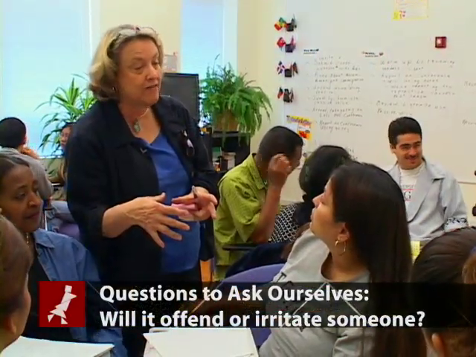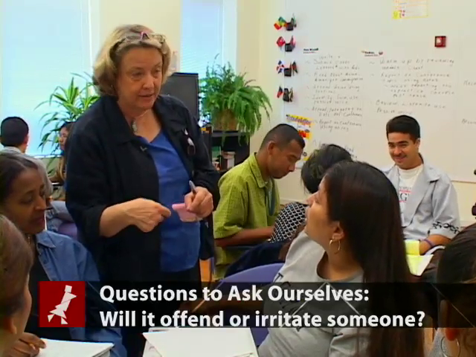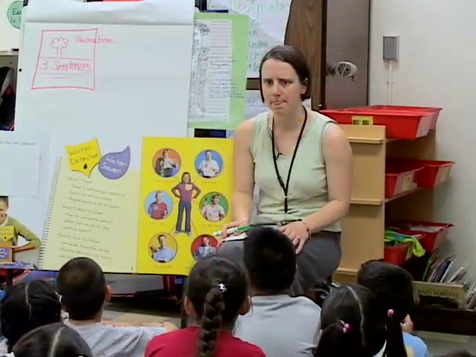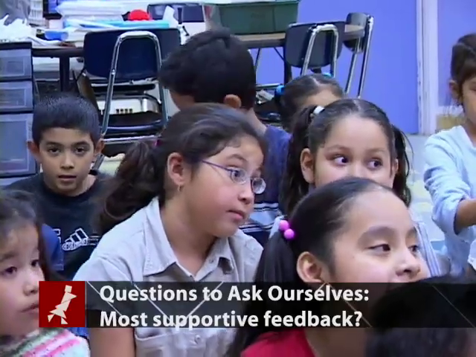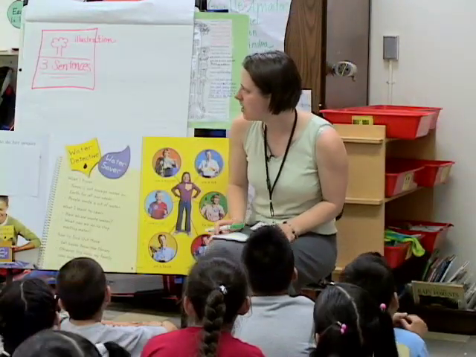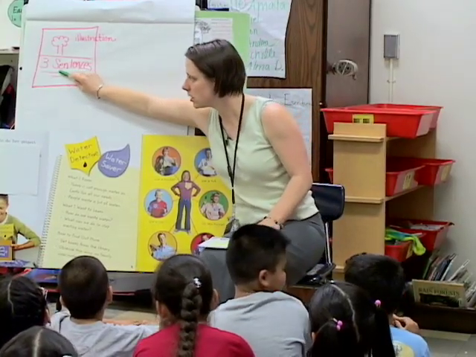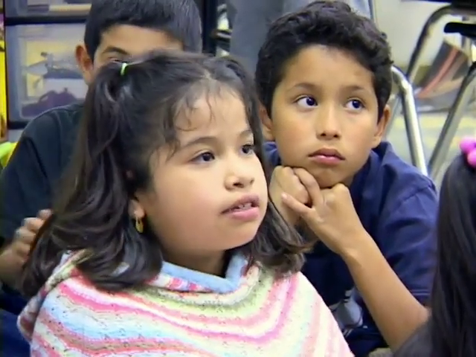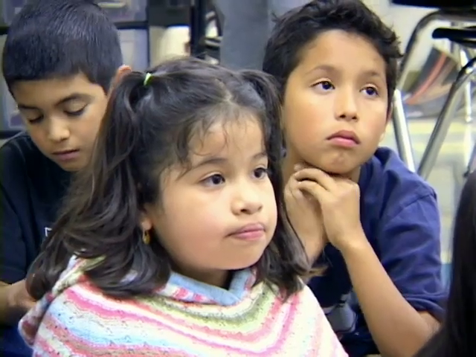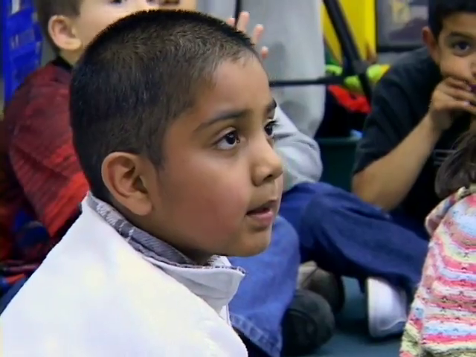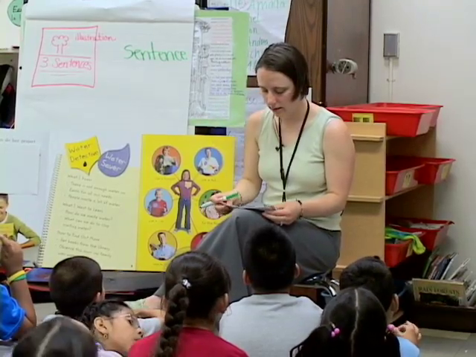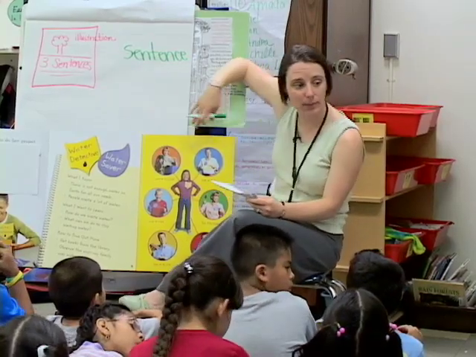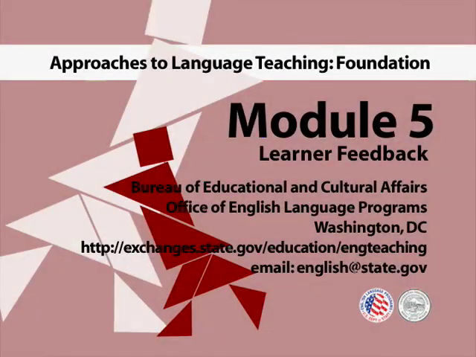From a cultural perspective, is it likely to offend or irritate someone? Is it the first time the student has spoken for a long time? Could the student react badly to my correction? What is the most supportive way to offer feedback? Anticipating mistakes and errors that students are likely to make, diagnosing them when they happen, and then providing a feedback technique that is a good match and encourages students to keep going — this is what defines effective learner feedback. See the manual for readings and more information on this and other topics related to learner feedback.